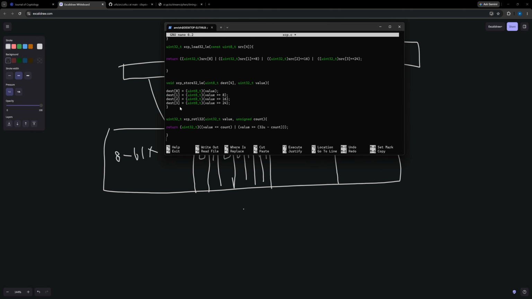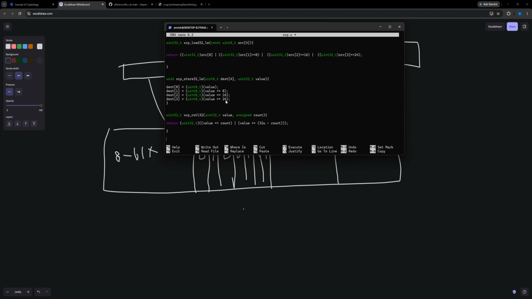So what we're doing here is a preserving rotate. Normally, if you just rotated bits, you'd lose them. What we're doing here is this first shift, which moves the most bits left. And then this value, 32u minus count over here, takes the bits that would have fallen off the left side and moves them to the right side so that this ends up wrapping around instead of just losing those bits.